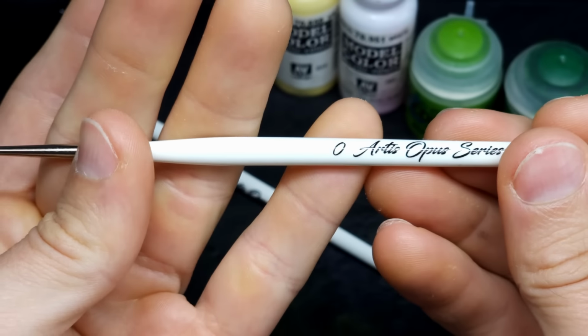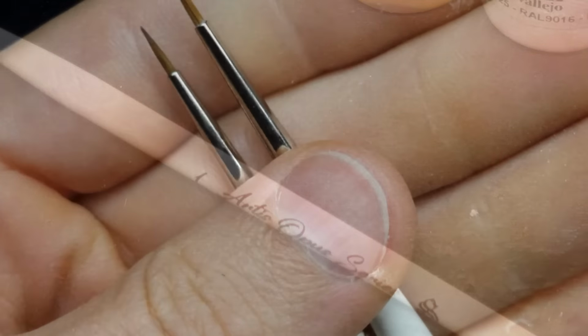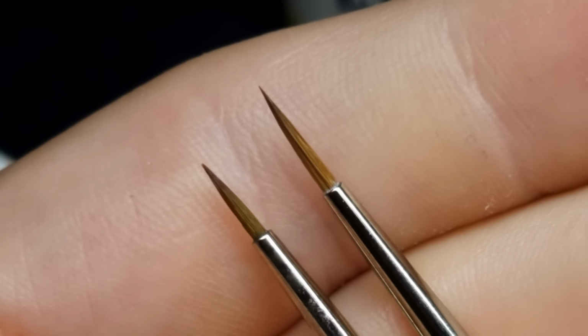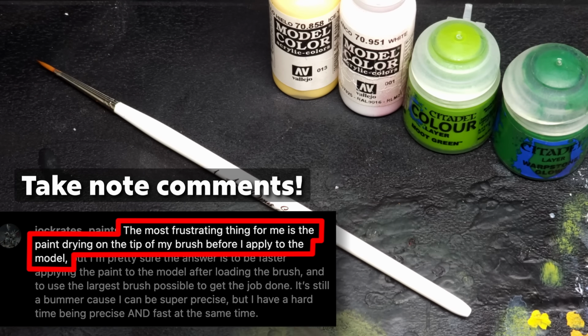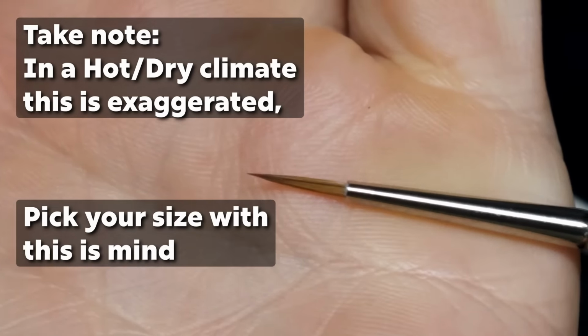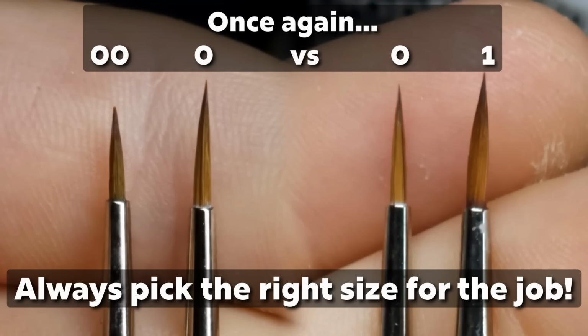The 0 is perfect for me because if you have a smaller brush, there is a much higher risk of tip drying. So if I were to grab a 00, this is quite an old and tired one. Again, you see there's a big difference in the size of those. Now, 00 is legendary. A lot of people love them for detail. If you want to use that, go for it. Just don't pause and wait between taking your paint and going to your model, because with a smaller brush, the paint dries out faster on the tip. So yeah, for me, those are the reasons why 0 is perfect. And it does make a really big difference picking the right size for the task that you have in hand.